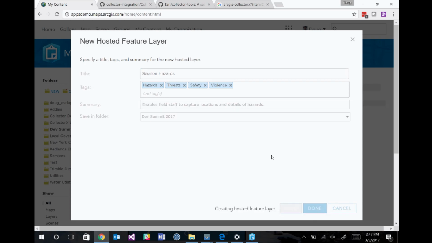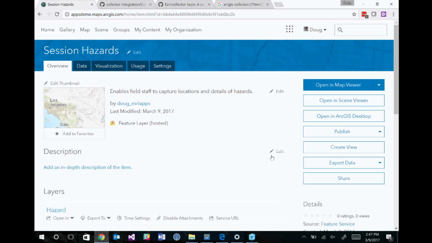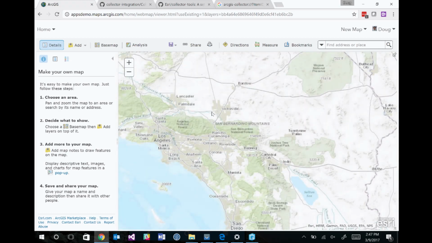So again, what it's doing is going off and creating that hosted feature service and creating that service item in my organization. Now, the great thing about this is that it's based on industry standard workflows and industry standard symbology. It's already pre-made. So thinking about things like emergency response, there are damage assessment templates so that you can quickly get up and running with those. All right, so we're going to take our new layer and add that to our web map.